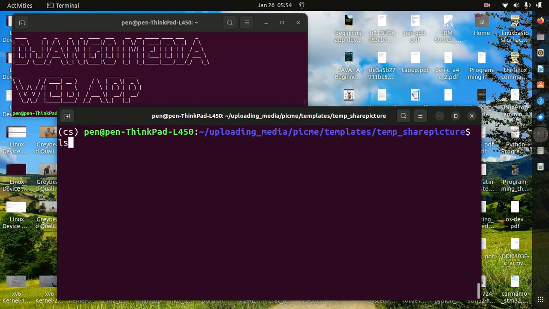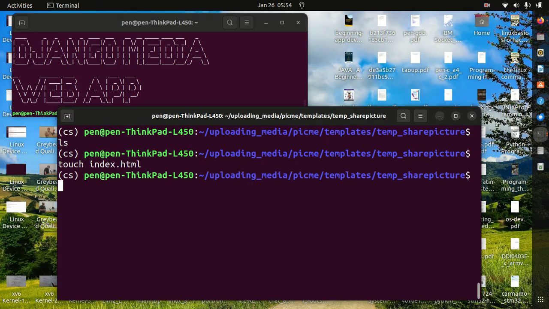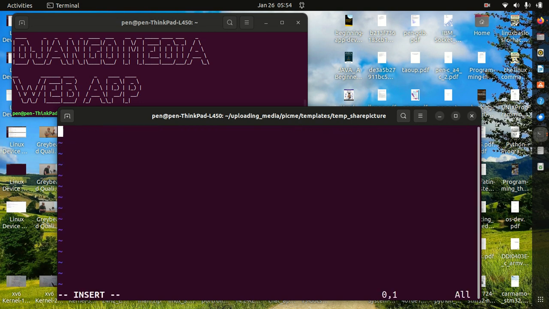So there's no file there. We use touch to create the index.html. Okay, so that has created that file. With ls we should now see that file. So we can now start writing this index.html. HTML is not that hard to write. You already know how to write the HTML, so I'll just be fast here. So we type html space lang equals double quote en double quote, and we close this.